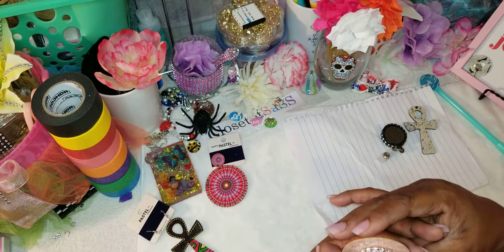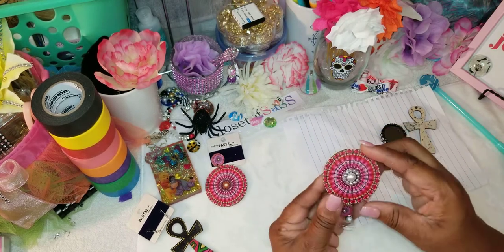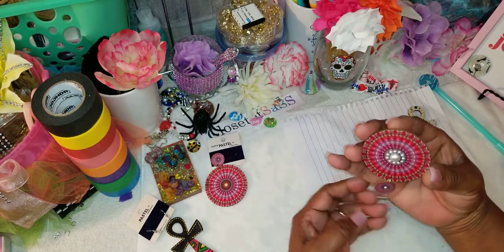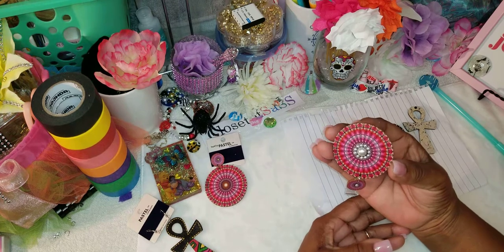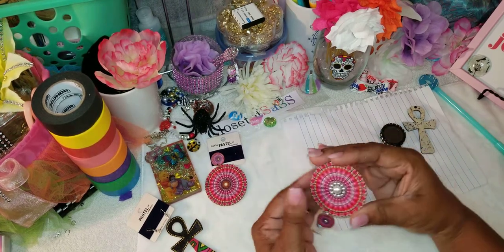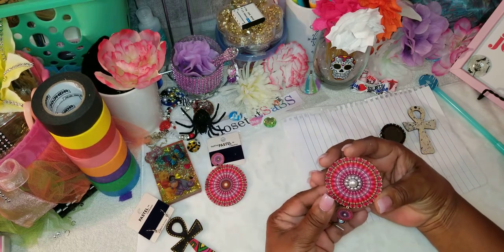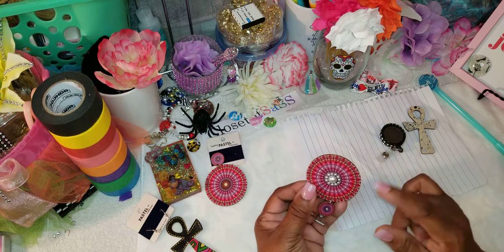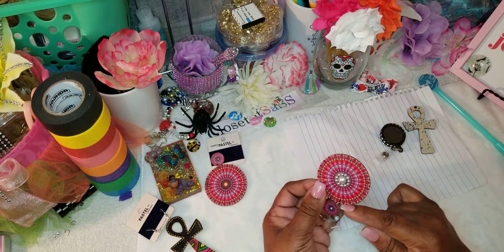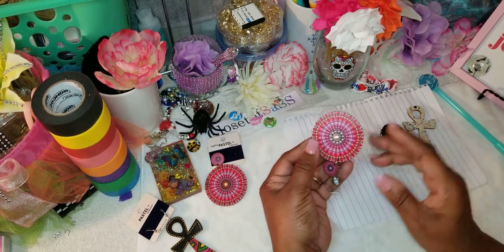Okay, yeah. But let me just put this down, guys. But that's it. That's all you have to do. I just thought I'd drop in, y'all, to show y'all what you can do with a simple earring and how you can dress it up and everything. Okay? That's why I stopped by. And I believe I will do a part two to this. And the part two will be adding the charms, the beaded charms to the bottom. That's what I do. I add the beaded charms to the bottom.